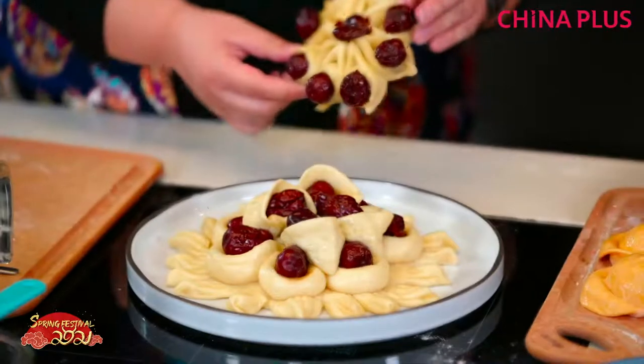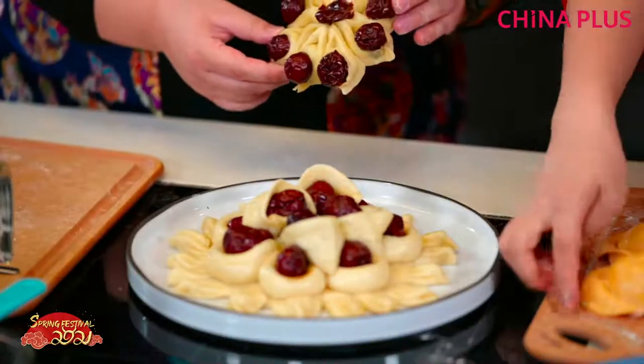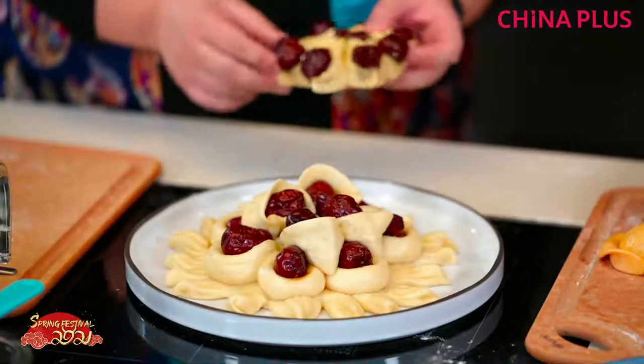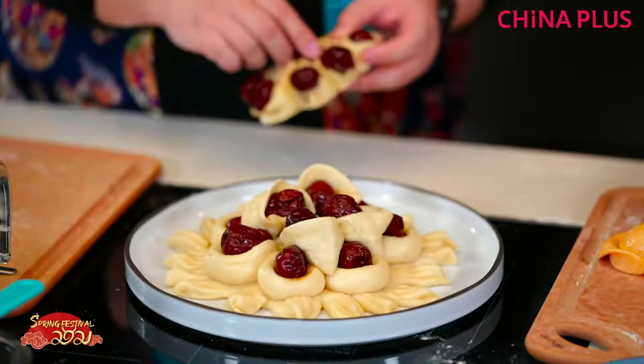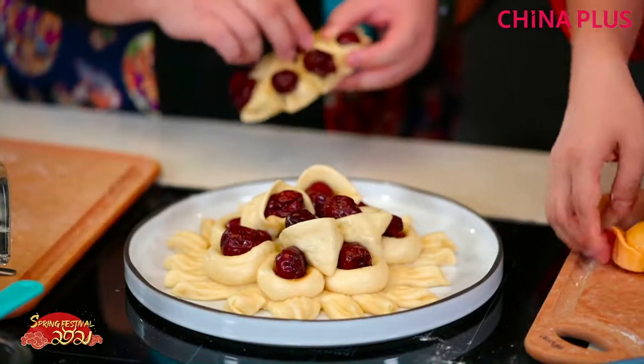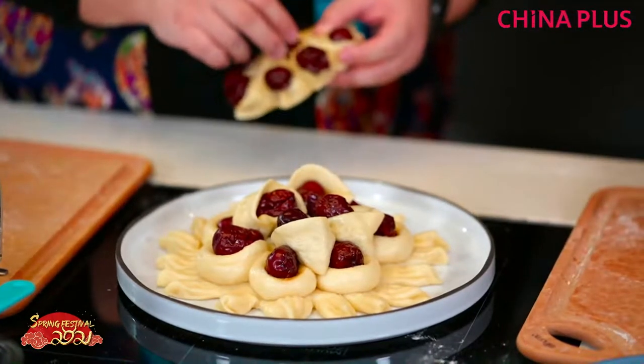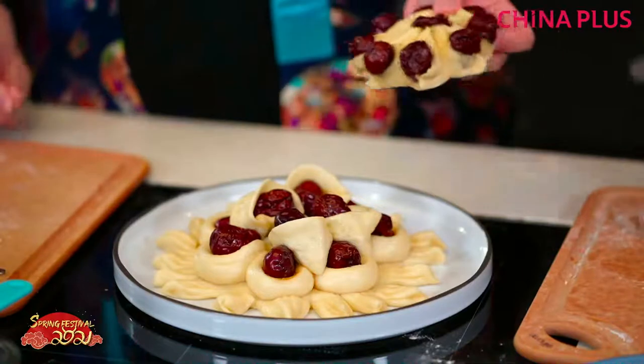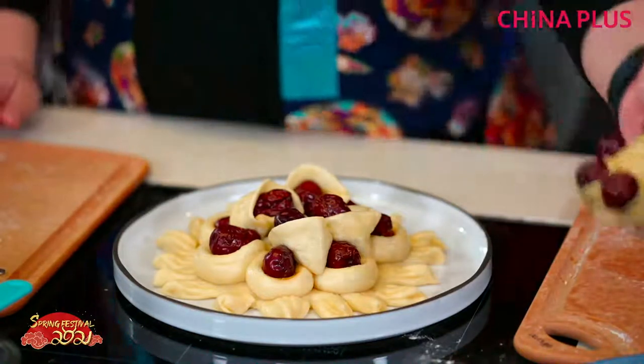And the jujubes actually have very good meanings. Zao means early in Chinese, to have luck early, and also zao is like having fun. It's a fertility wish, so it's a very good meaning for those who are hoping to have babies.